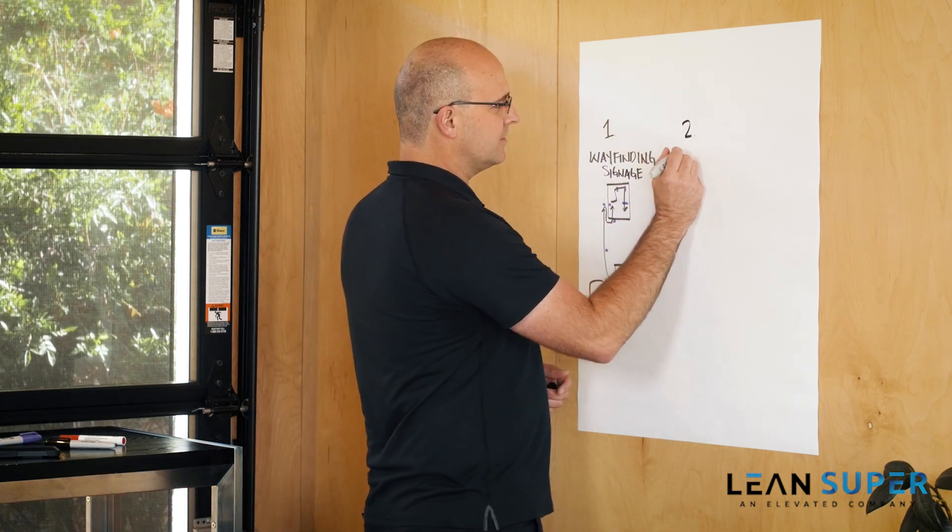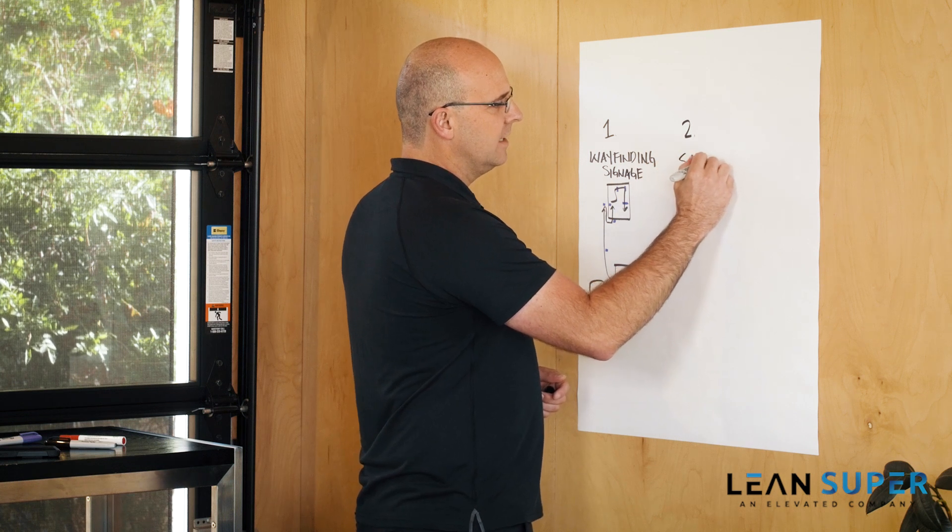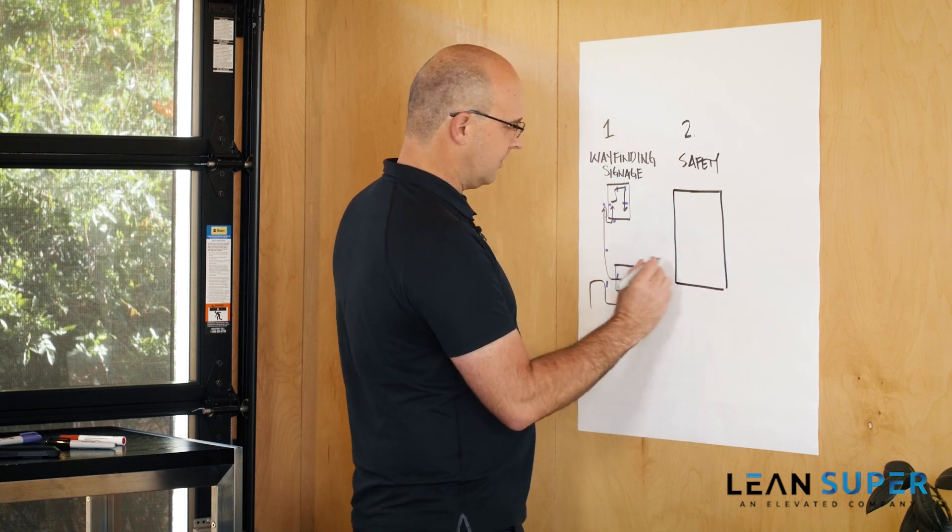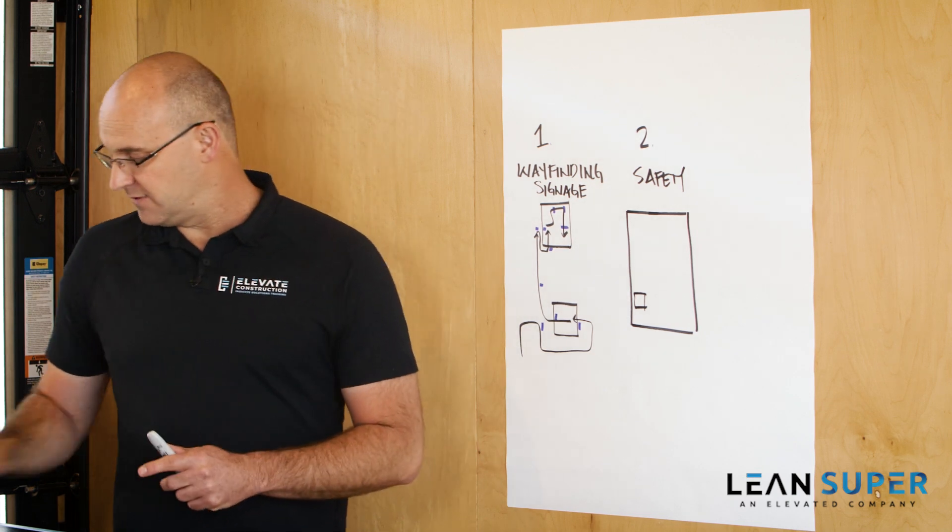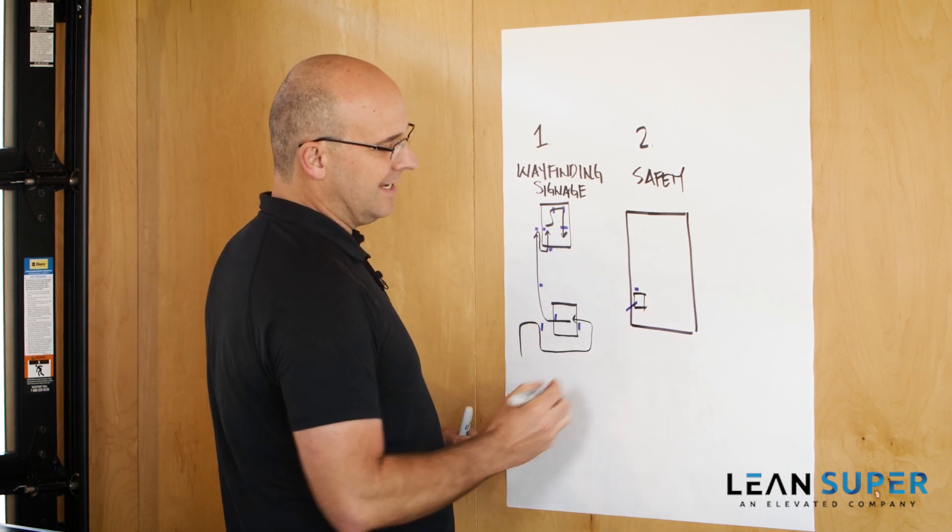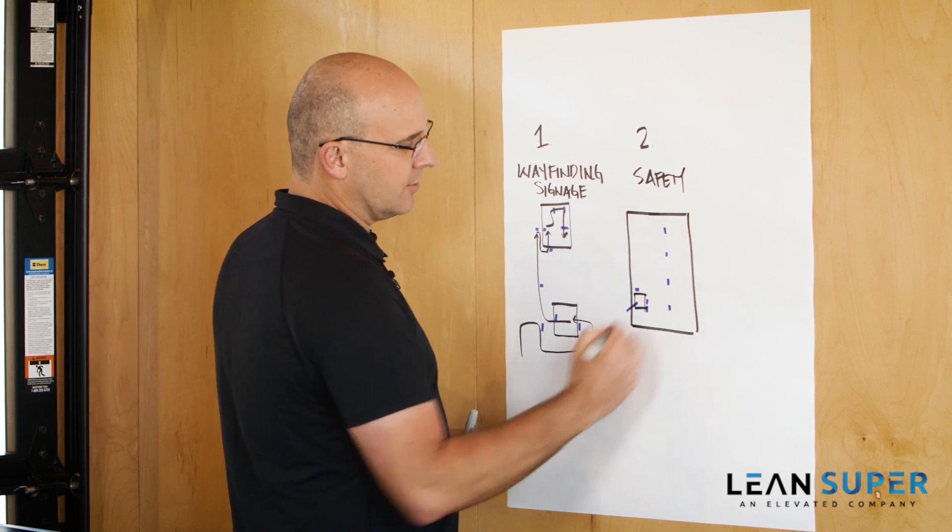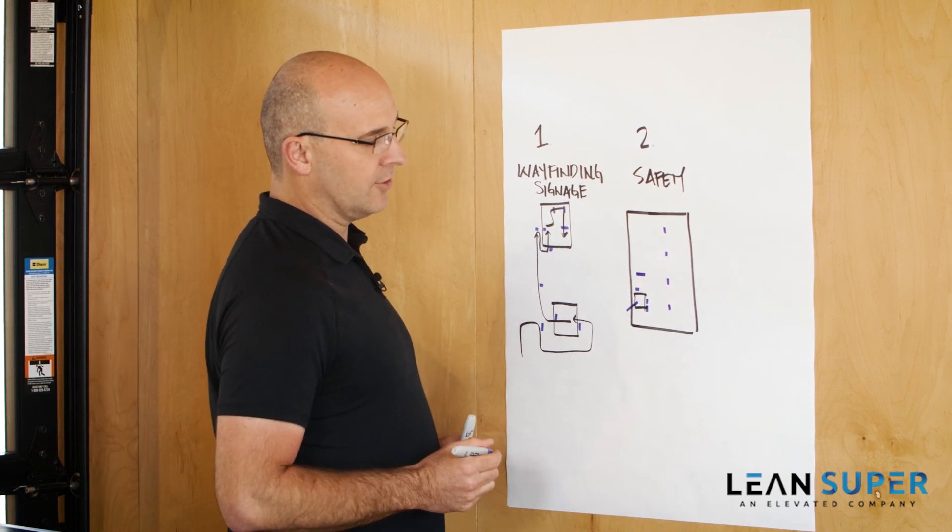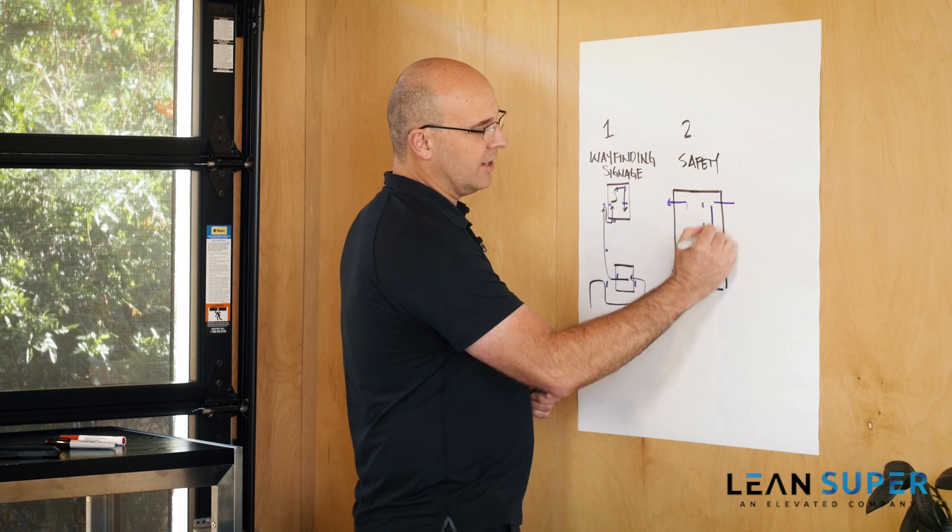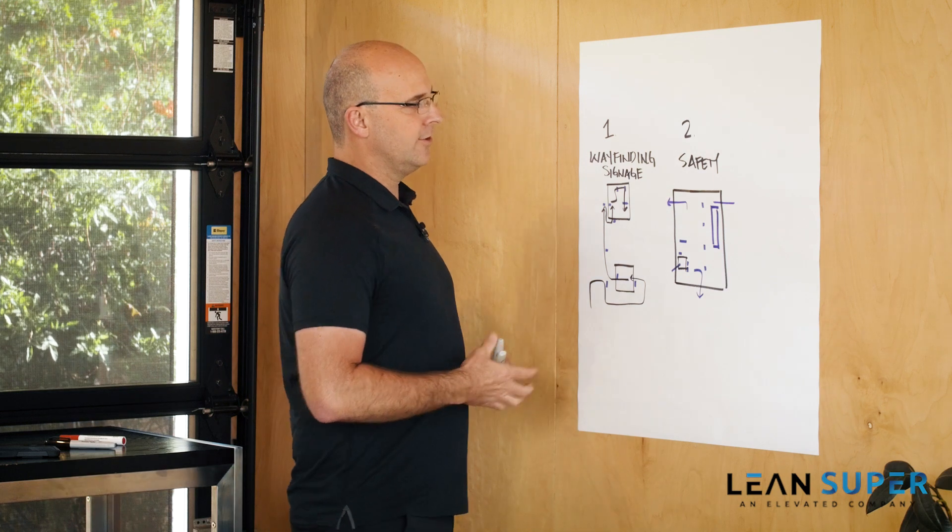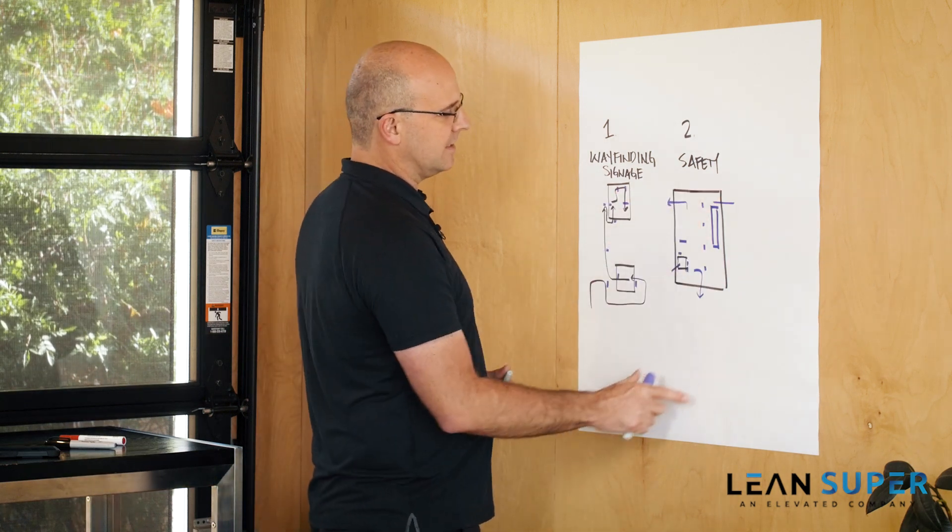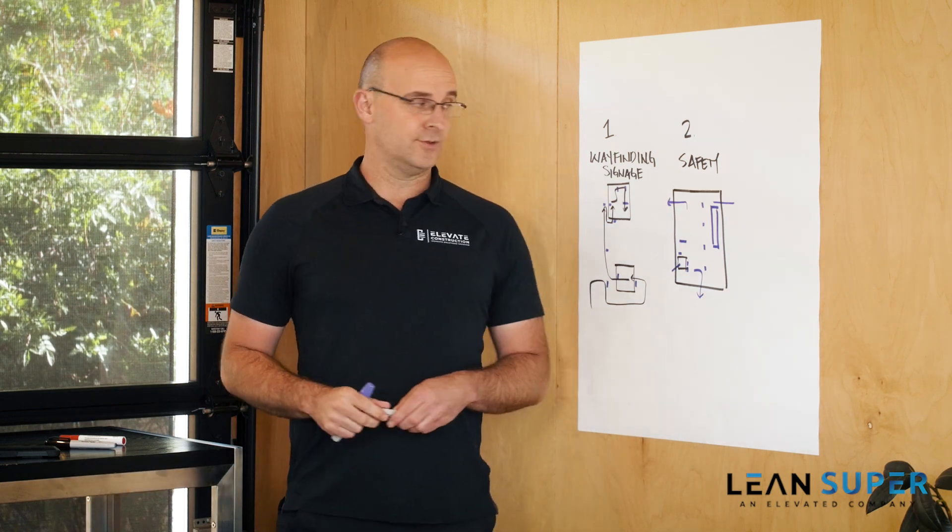The second one, and this can be its own separate drawing or it can be a concept that is looped into your single drawing. But if you have your project site, I want to know all of your safety items. If this is your trailer, where is your basket, your rescue basket for the crane? Where is your AED? Where is ice and water? Where are your fire extinguishers going to be placed throughout the job site? Where is your muster point or your emergency gathering area? Where are all of your exits for the project in case something happened? Where are your fire access lanes so that your fire department can come to a rescue? I need to know all of the key safety requirements on the project. So typically the wayfinding signage will be designed separately, safety separately, or you could put them all in one drawing. But these are the first two that you will have on your project.